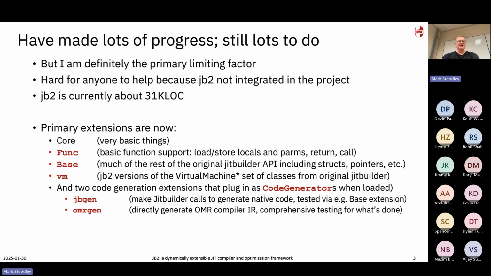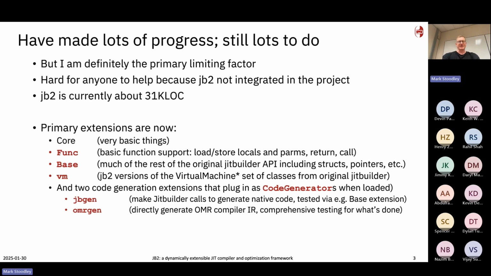While that's great, it does mean that it ties JB2 together with JitBuilder, which is tied together with the OMR compiler. And so these code generator schemes started pushing on the extensibility mechanisms and making it easier to disconnect the requirements for what you are generating code to from JB2 itself.